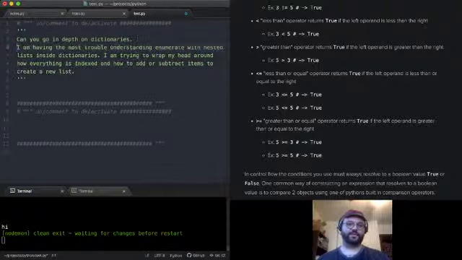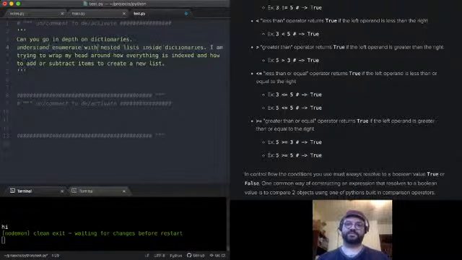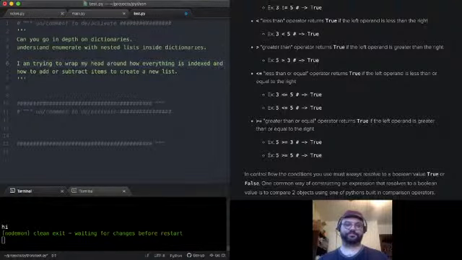Wanting to understand enumerate with nested lists inside dictionaries. I'm trying to wrap my head around how everything is indexed and how to add or subtract items to create a new list.